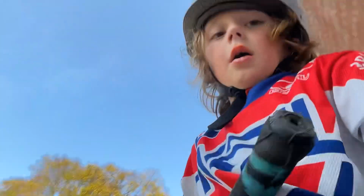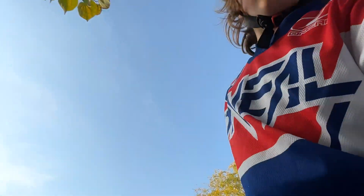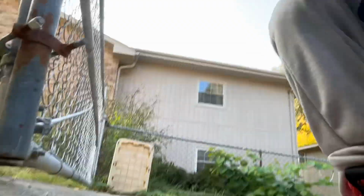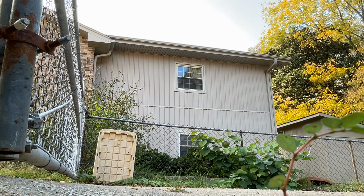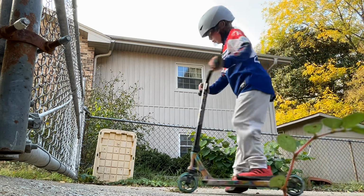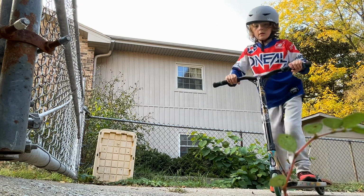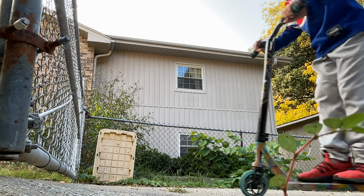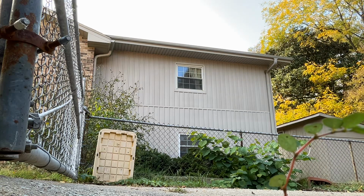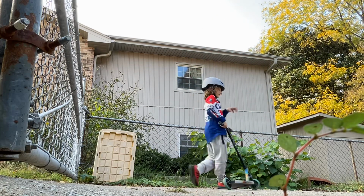Got 2 minutes to show you guys this. So, here we go. It's gonna be, whoa. So, you need to practice going boom. Try doing this. Make sure you can do manuals really well so you can go. So you can try to do this for practice.